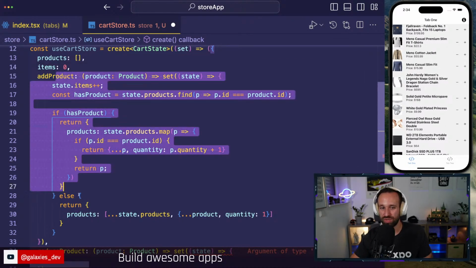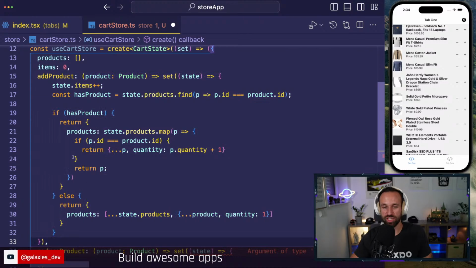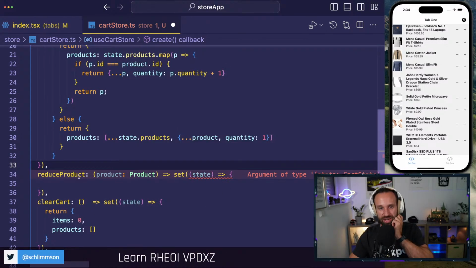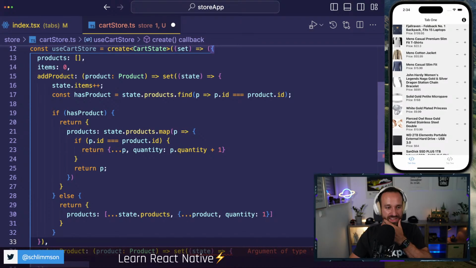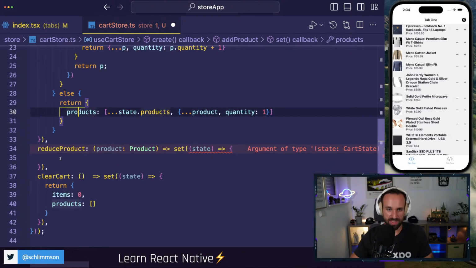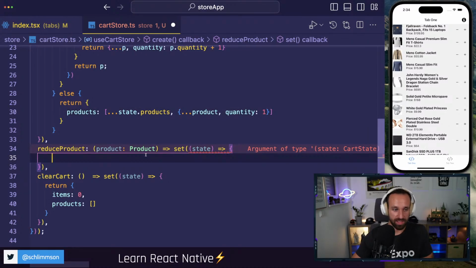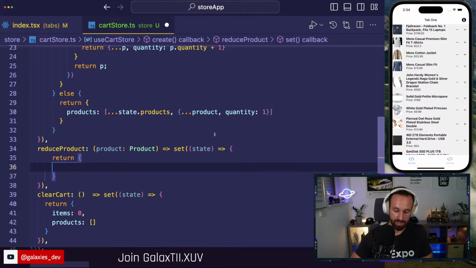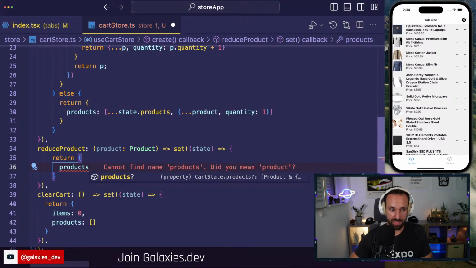It's really not too complicated if you check out the different ways. And now we just have to basically reverse this. I think I could tell Copilot to just reverse this for reduce product. At least I feel like we could. But maybe it's a bit different. So in this case, we will start by returning something. We're gonna return our products.